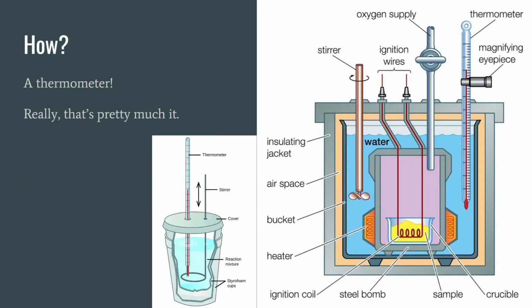So we measure it with a thermometer. That's really all there is to it. This over here on the right, the big, complicated looking thing, is a bomb calorimeter, constant volume. You have your reaction vessel here. This is how we measure calories in food. We burn the food. You have your substance that you're burning, and a wire so that you can ignite it. Then you have this steel envelope that won't change volume, and you burn your substance. It will release heat into its surroundings, and you measure the temperature change of the water.